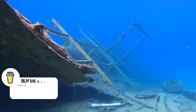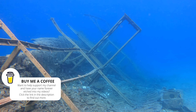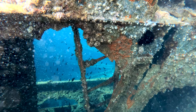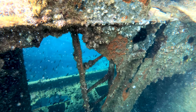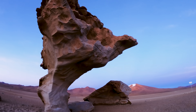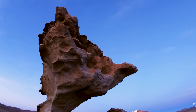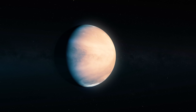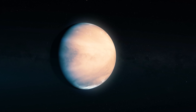Here on Earth, materials react to their environment in fascinating ways. Beneath the ocean, ships slowly corrode, their steel consumed by salt water, while marine life transforms them into beautiful artificial reefs. In arid deserts, sun and wind etch metals and rocks into strange weathered forms. But Venus is no Earth. The reactions there are swifter, stranger, and far more destructive.